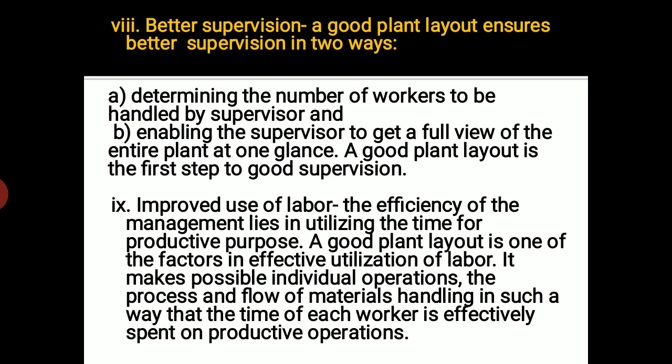Next comes improved use of labor. The efficiency of the management lies in using the time for the productive purpose. A good plant layout is one of the factors in effective use of the labor. It makes possible individual operations, the process and the flow of materials handling in such a way that the time of each worker is effectively spent on the productive operations. That means the labor can be used properly.